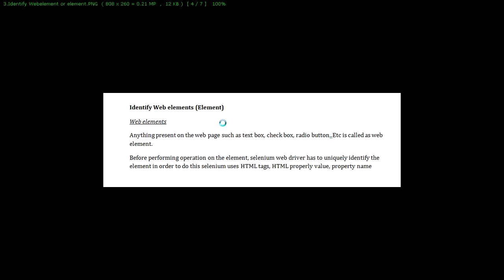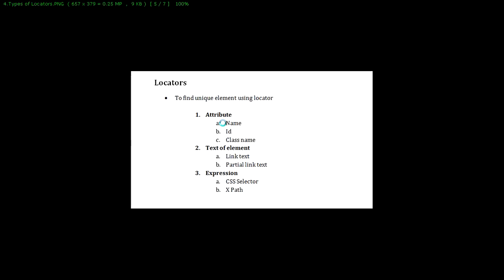This part I am telling you from the theoretical point of view. I will explain what an element is, what a web element is, and how we interact with the web application. At that time you can easily understand this theoretical part. So just go through these theoretical points. When I give you the practical demonstration, you can easily understand. Okay, so these are the locators.